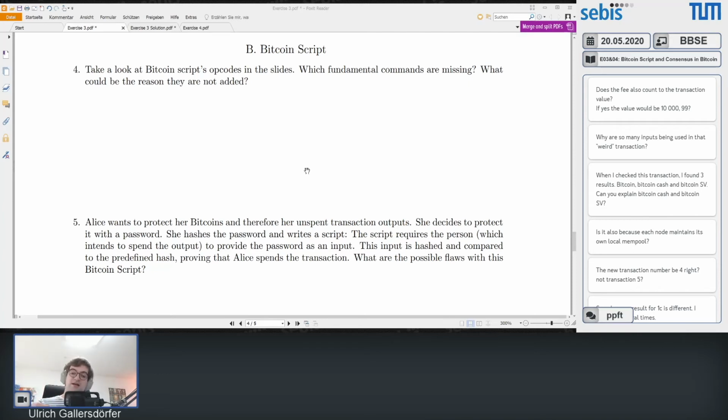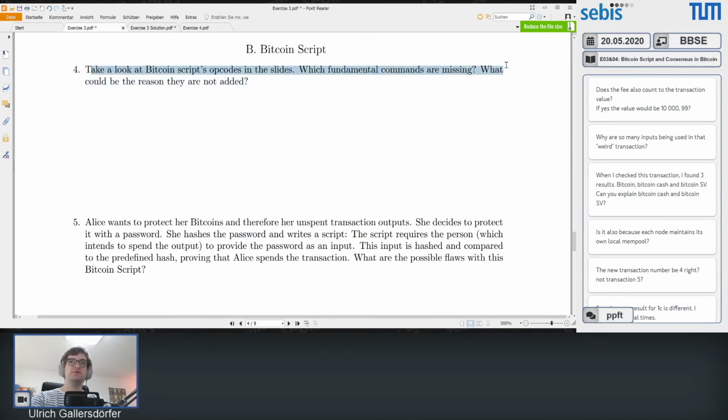But because of that, people often underestimate it, thinking it's only there for sending money from A to B. But if you look at advanced concepts like payment channels or the Lightning Network, which we unfortunately do not cover here because of time issues, these are really, really interesting proposals going on there. And we have to take a look at that if you want to see what's really going on. So take a look at the Bitcoin script opcodes in the slides.